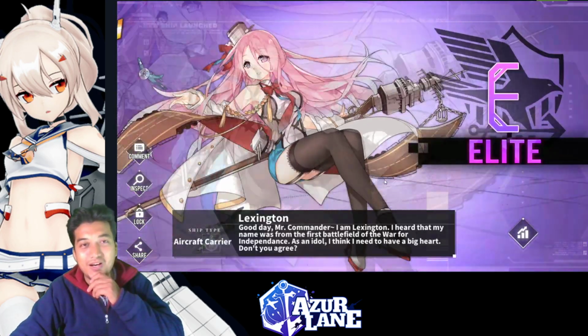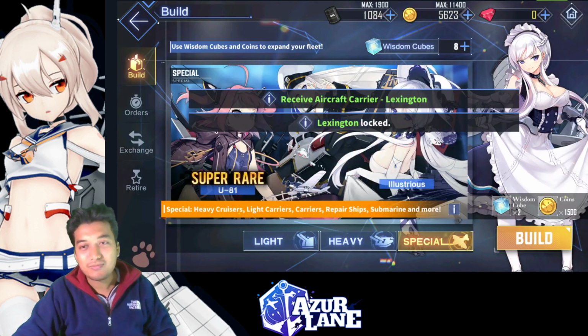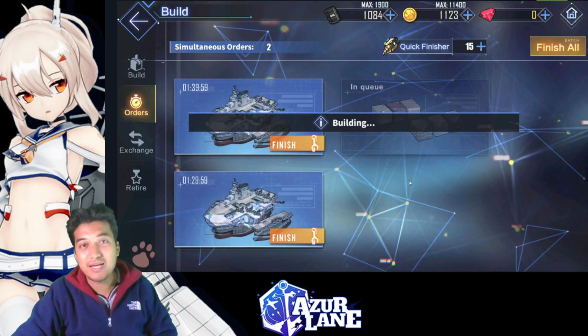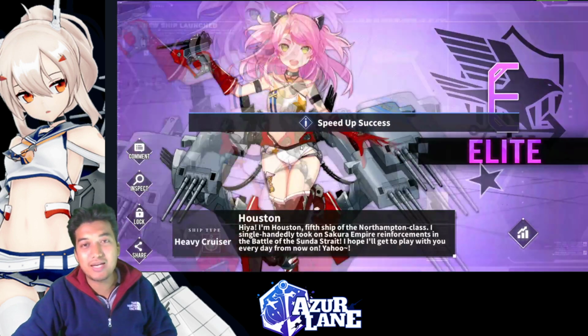Oh man, come on. Oh, we have got an elite. That's Lexington, okay? Oh wow, she looks good. She really looks good. Okay. Confirm, and can we do the build? And let's try to build the maximum. No. I'm like 4, 2, 3. Okay, confirm. Is that it? Okay, so let's try to finish it up again and let's see what we are going to get.